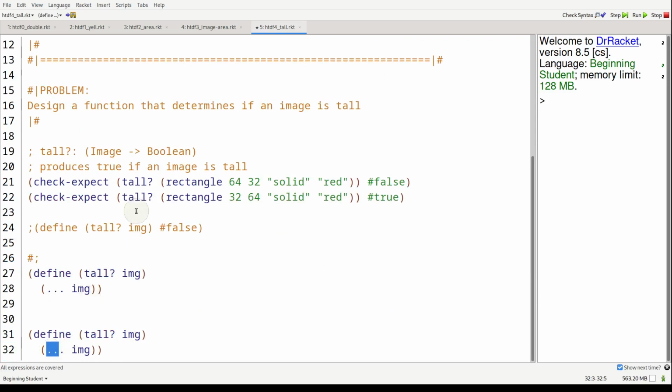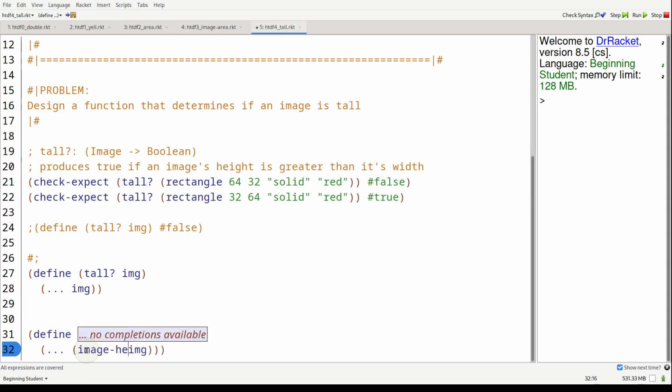Before that, let's revise the purpose statement because we just came up with a definition of what tall is. So produce true if an image's height is greater than its width. And by doing that, it sort of gives us the answer to the code.